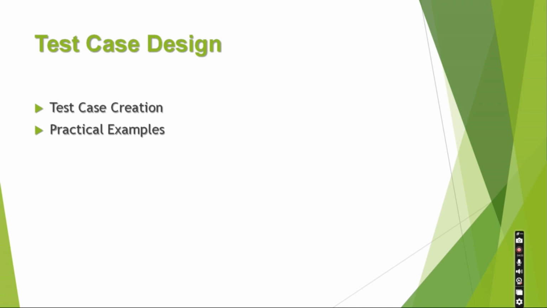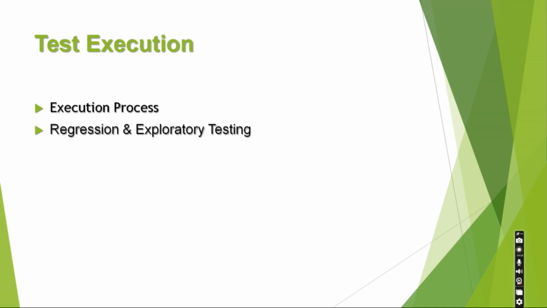Now the next part is test case execution. After designing the test cases, the role of the manual tester will be to execute all those test cases once the environment is ready for testing. So test case execution, like running the test cases, involves following defined steps like recording pass or fail outcomes and documenting the defects.